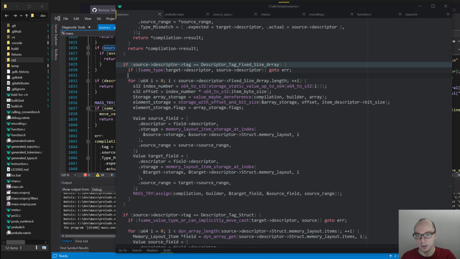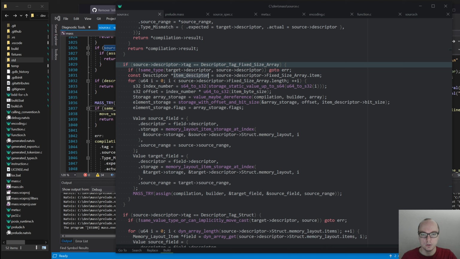So we need to have descriptor, item descriptor is source descriptor, fixed size array, item or something. Okay.